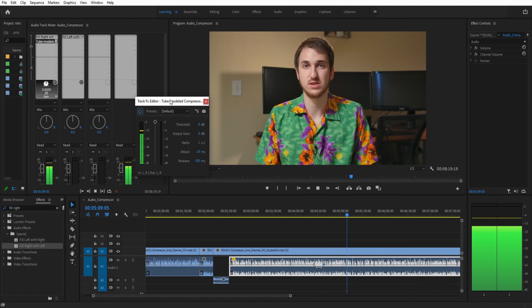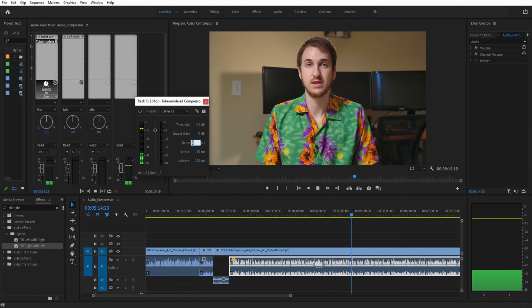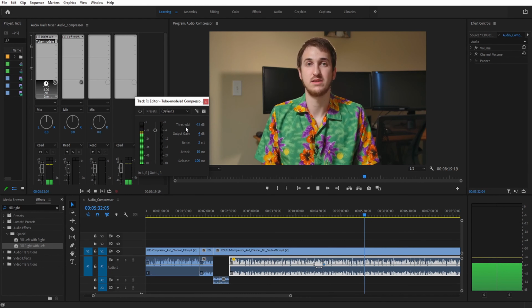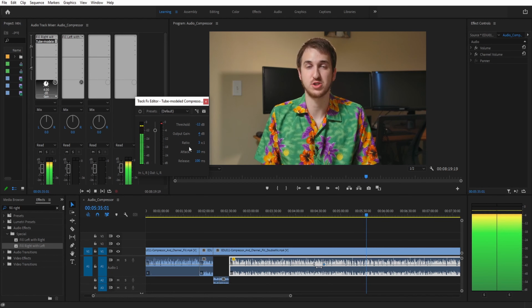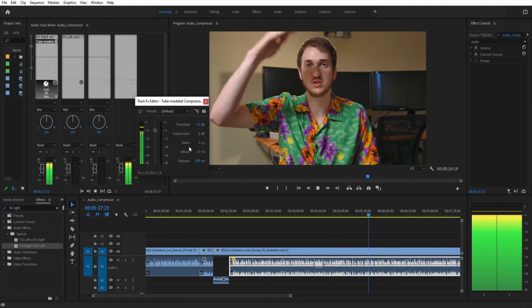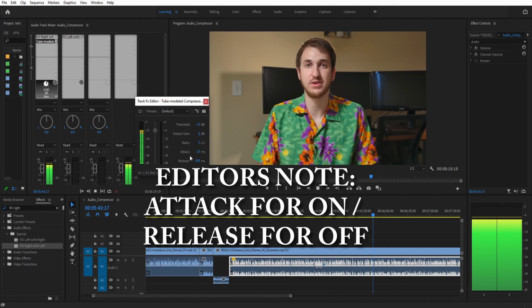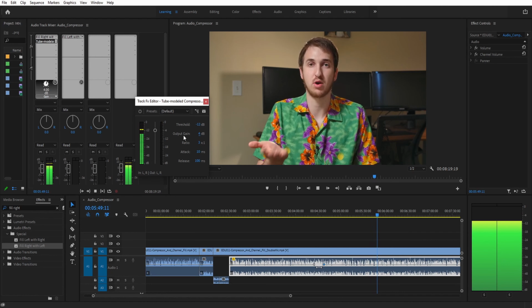The settings that I like to start with are -12 decibels on the threshold, a ratio of 3:1, an attack of 10 milliseconds, and a gain of around 4 decibels. To give a quick overview of what each of these does, the threshold is when the effect starts to kick in. The ratio is how strong the compression effect is, or how much the audio will be crunched down on the high end. The attack is how quickly the effect will turn on or off. And the gain is how much the floor will be brought up.